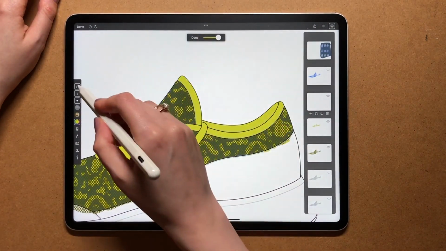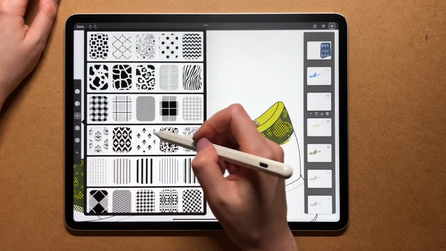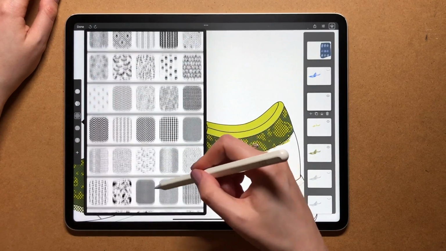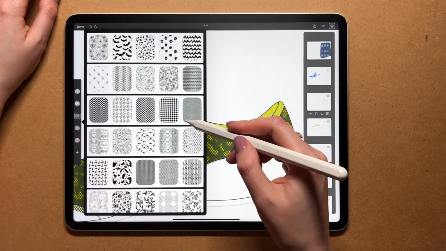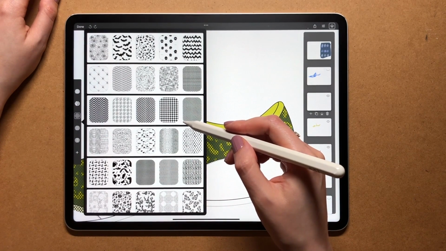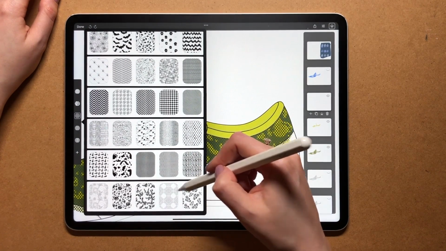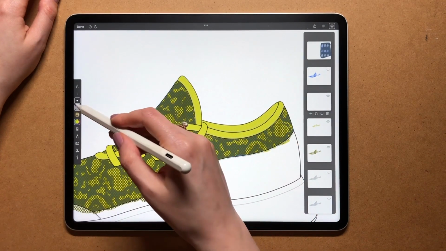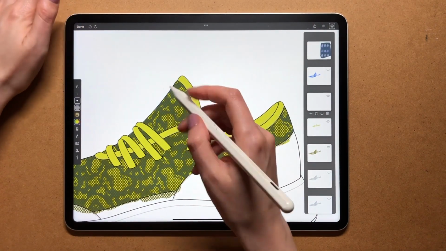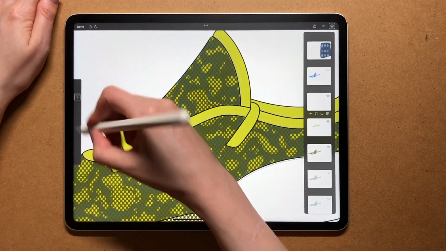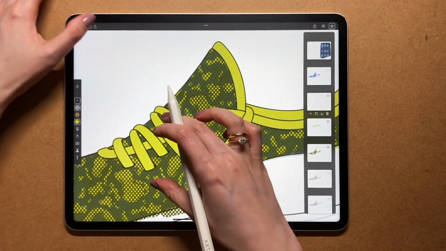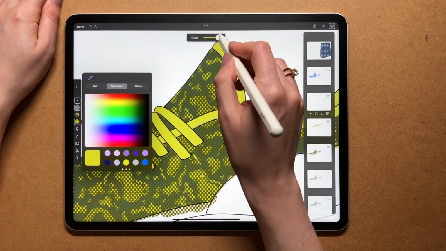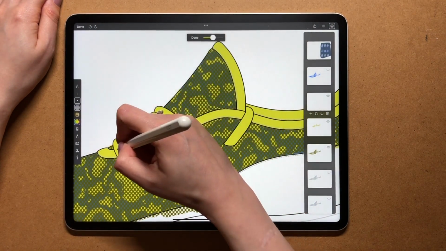So the next thing, I want to apply some kind of pattern to the lace, because I think that's going to help me achieve the realistic look and bring some of that weaved texture. I'm going to take a look at the pattern library to find something that will be helpful, and I think this one is pretty good. Let's watch it. Yeah, I really like the interweaving pattern of lines, and I probably need to get it darker to make it stand out.